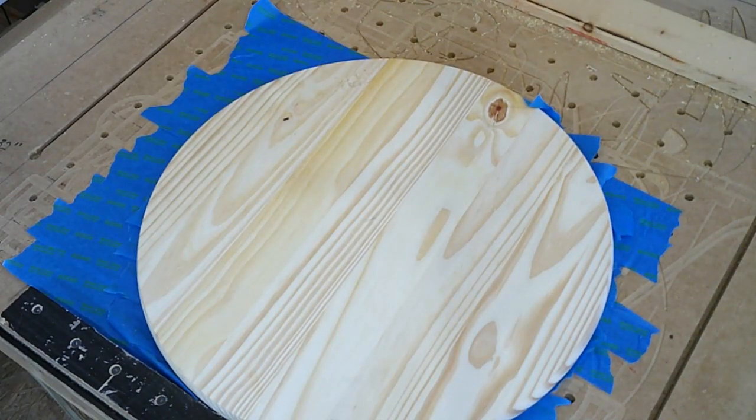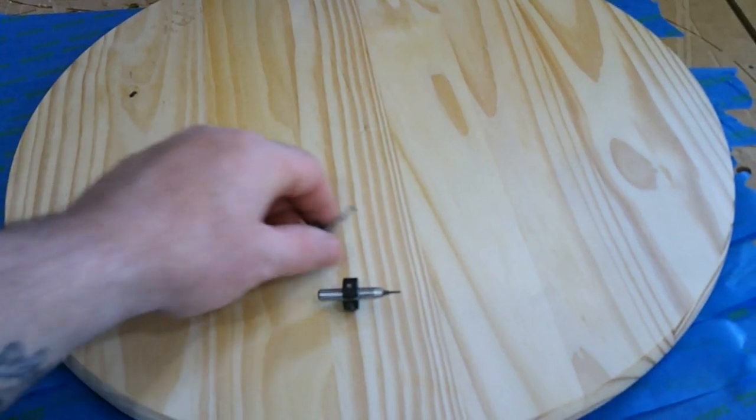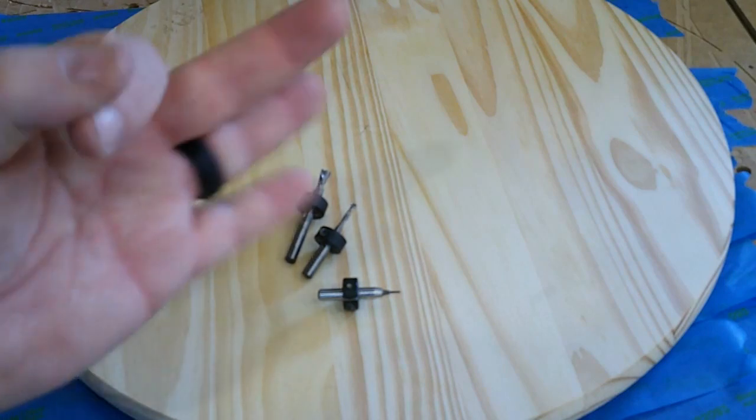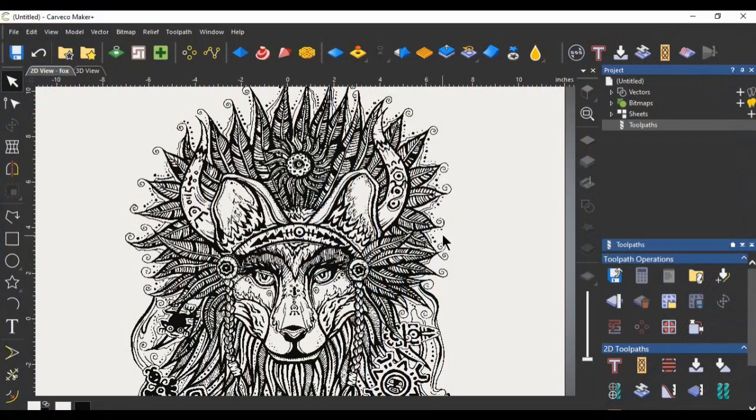This carve is going to require three bits and I learned a trick in CarbCo recently and I'd like to take a second and show you that. Now when you're doing a complex design such as this one here — and some of you may recognize this picture, it's in a tutorial that Layton from CarbCo did — keep your eyes on this channel because this is going to become a future carve. But back to the little trick I wanted to show you about using three bits.